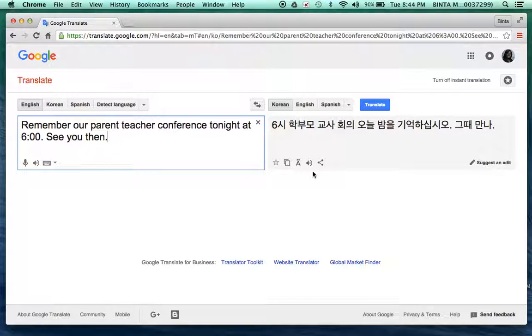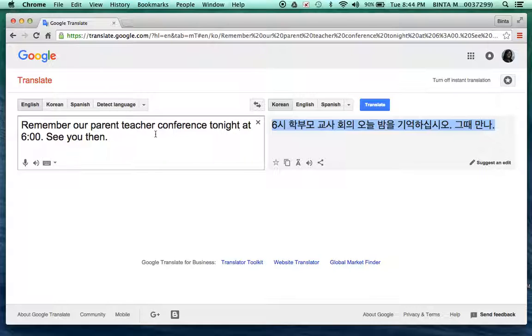Now, be cautious because Google Translate doesn't always translate exactly what you're wanting to say. However, one thing that I've decided to do is copy and paste whatever it comes up with so I can see what the literal translation of it is. So I'm just going to copy right here. I'm going to highlight what came up in Korean, and then I'm going to press Command C to copy, and you should see a little flash there because it copied.